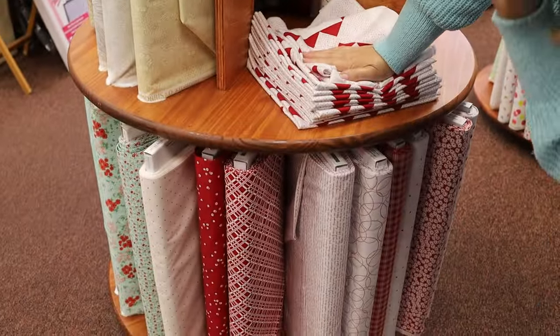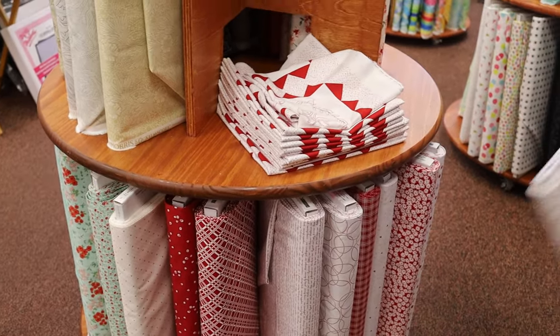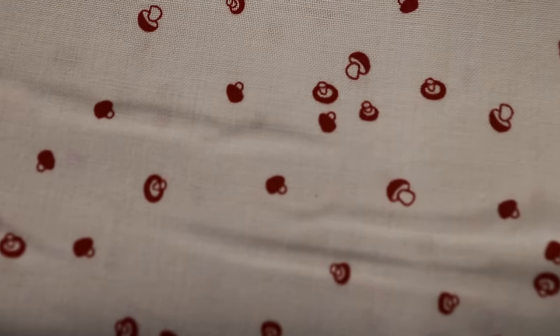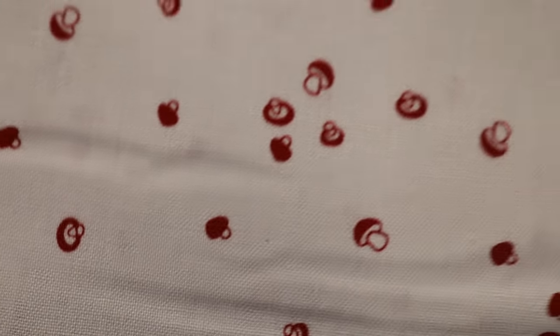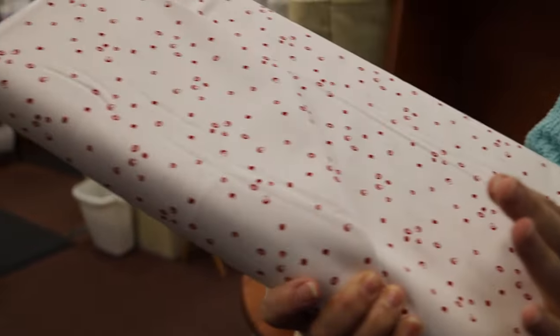And there's a particular piece in here I want to show you. So this one just made me smile. Look at this. They're mushrooms. Oh my goodness. White background with little red tossed mushrooms on there. Is that fun? Now, Peter, I know. What are you going to make with this?